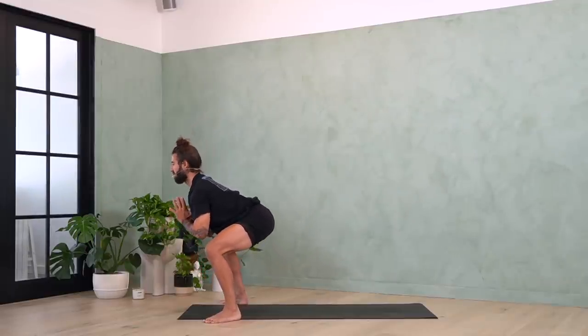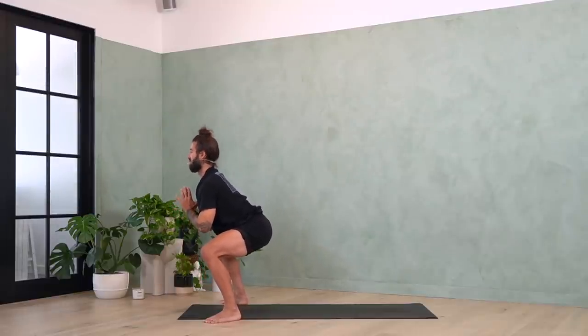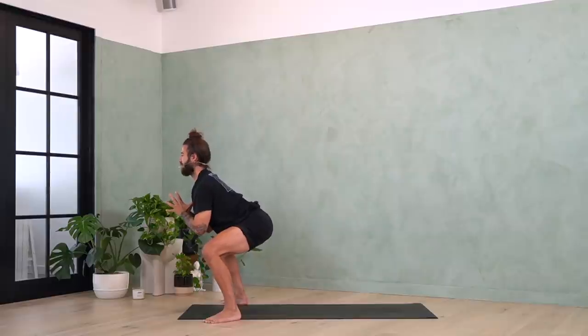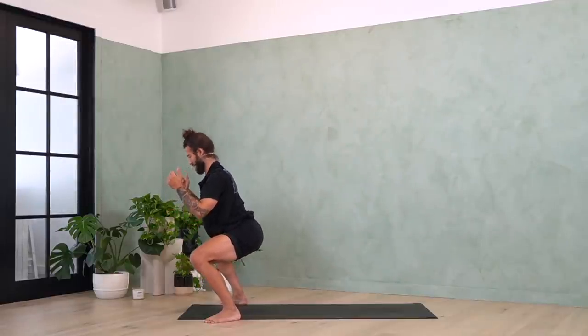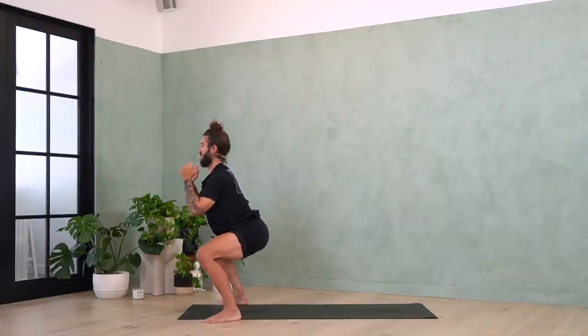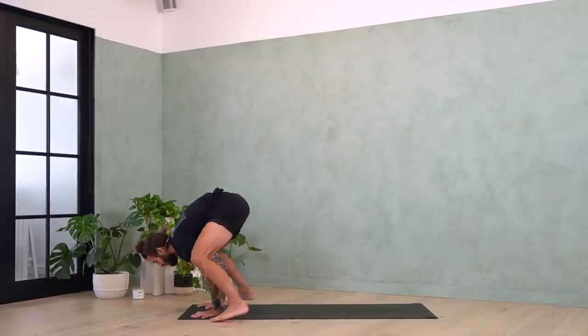Working through this for 5, 4. Try to go lower every time. Even if it's not aesthetic, it's in your mind. You feel it. 3, 2, 1. Hands to floor, elbows bend. Your vinyasa.